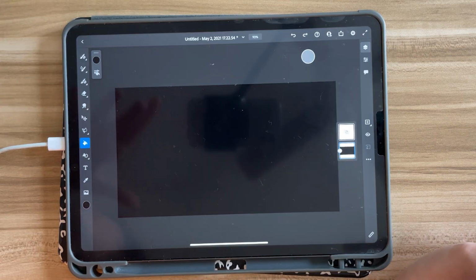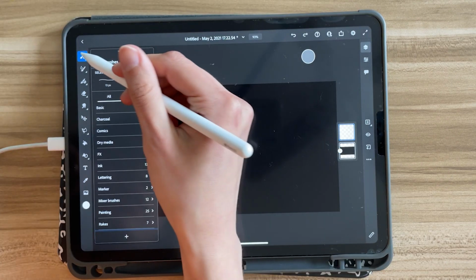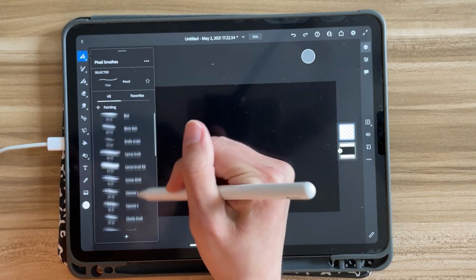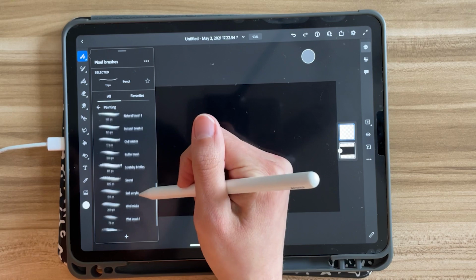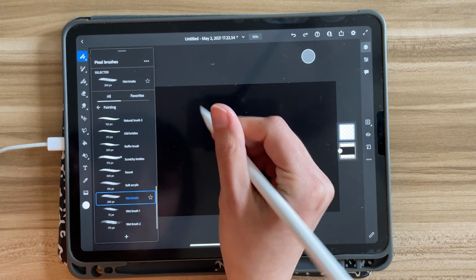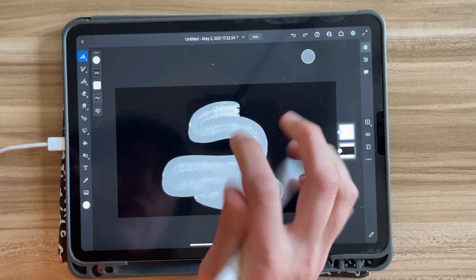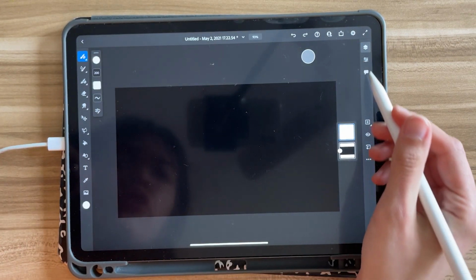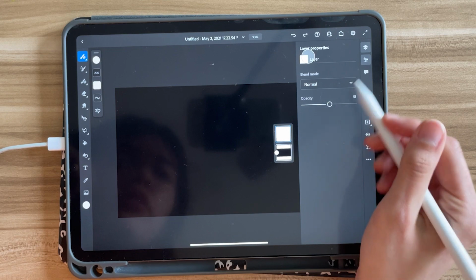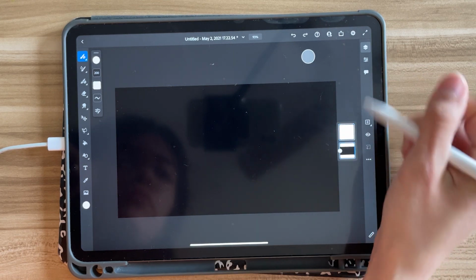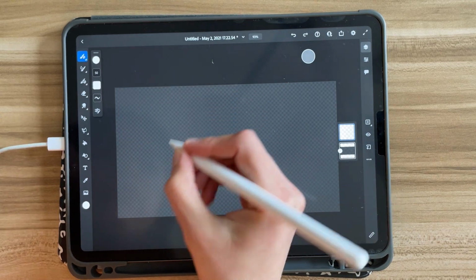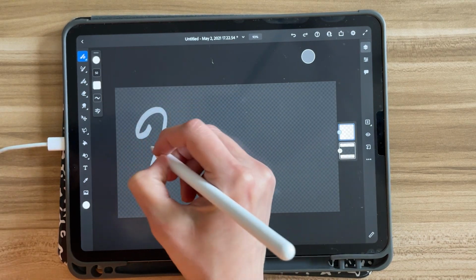Okay, so I made the background black just so you can see what I'm writing, but you don't need to do that part. I am using the wet brush. Looks like that. So I just have the black background here for contrast. Maybe it's a little too dark. There. And then you want this to be smaller. So I'm going to write hello.